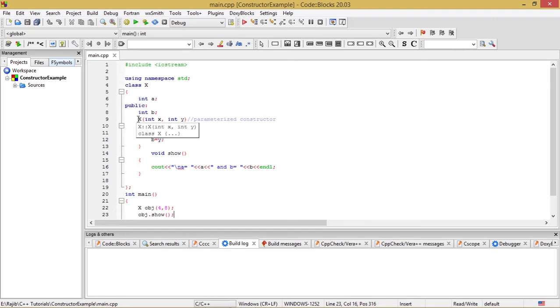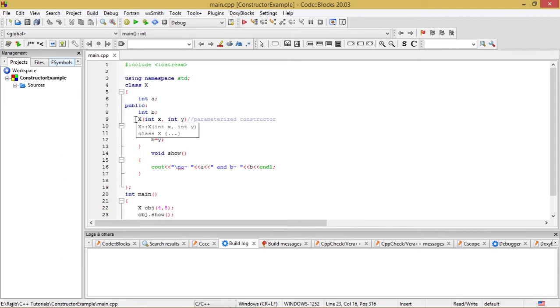But it is to be noted that the name of this member function is the same as the class name, so it is obviously a constructor, because one of the essential properties of a constructor is that it should have the same name as the class name. So it is a constructor.